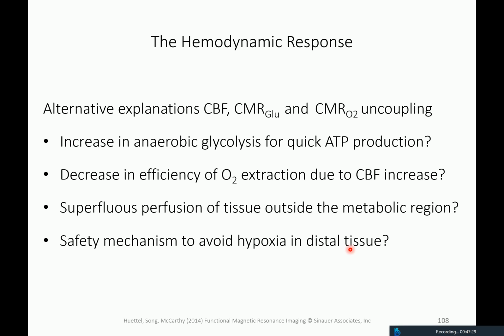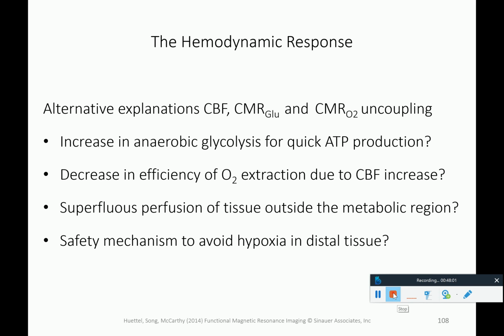I don't know how many pages in the Hüttel book I condensed onto this, but we actually have to stop, because I have to also go somewhere. There are different theories why you have this uncoupling. It's important that you keep in mind that there's this uncoupling, and that there are different theories of why it happens. I would suggest that we stop right now and discuss the remaining stuff next time, because I have somewhere to be at 12. Good, then let's stop, and if there are questions, keep them for next time, then we can discuss them.